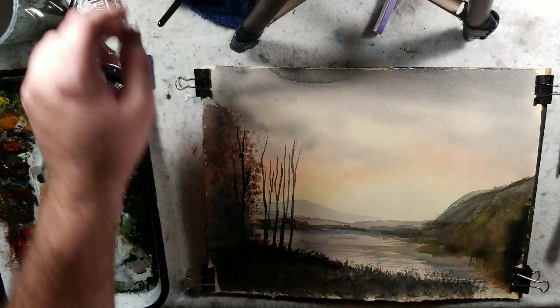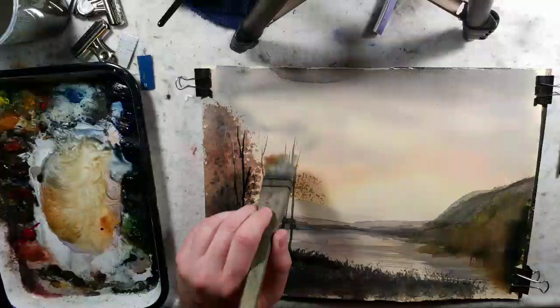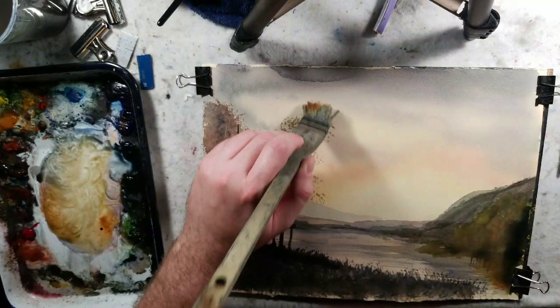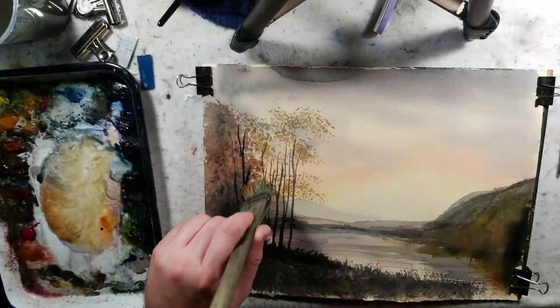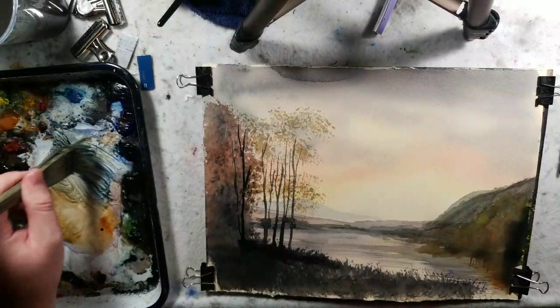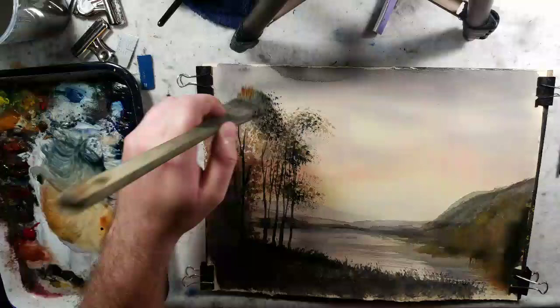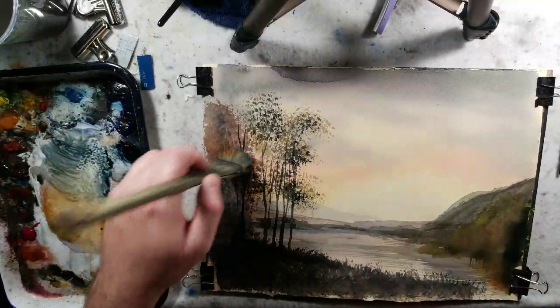Let's switch to the hake. Like I said, usually when I put the foliage in, I'll put it in wet on wet at first to get that shape taking place, and we'll get a diffusion, like a light coming through it. That didn't happen with this one, as this paper is a little bit new to me. I have played around with it in the past, but it has been quite some time. I can let this extend in front. We're going to have to hit this tree line again. Right now it just looks a little too blah.